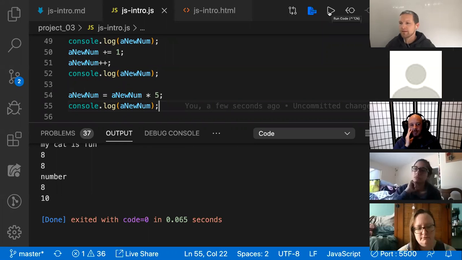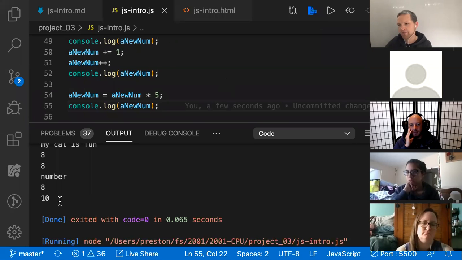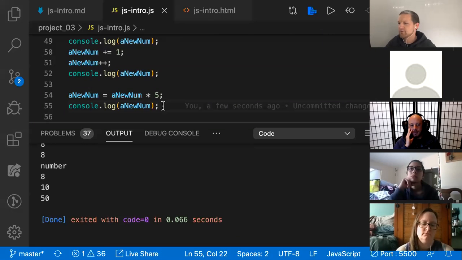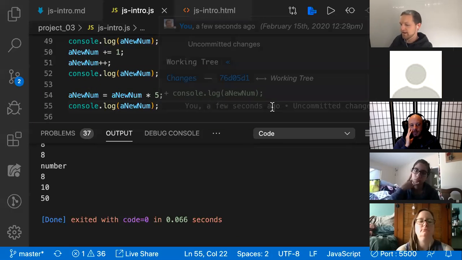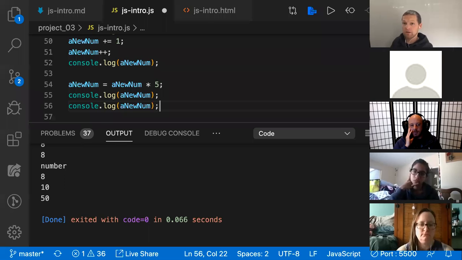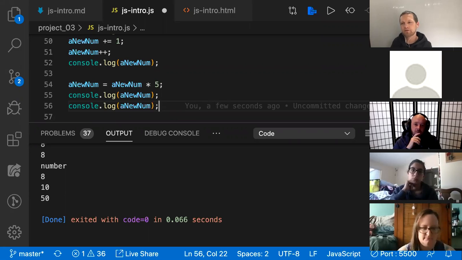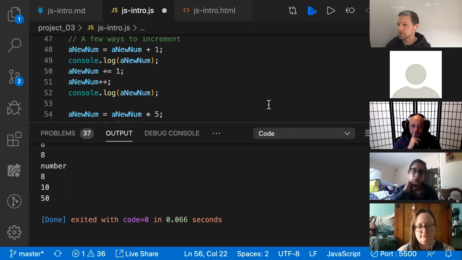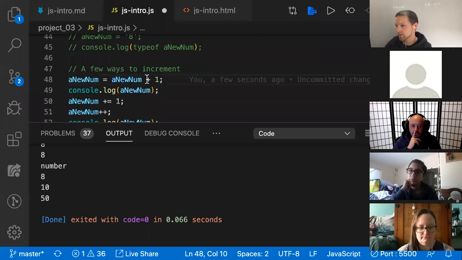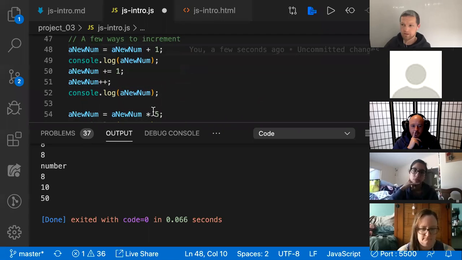50, right, exactly. So we're just taking 10, multiplying it by 5. It's going to be 50. Great. And then we can divide, and all of the plus equals, the times, everything except for division. I don't know if that works or not. But all of the tricks that we just used, the plus equals, and the plus plus, all of those work with the other operators as well.